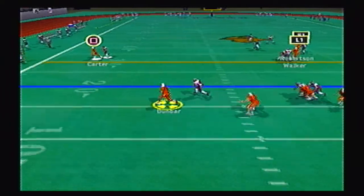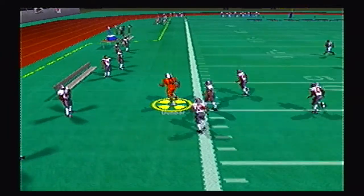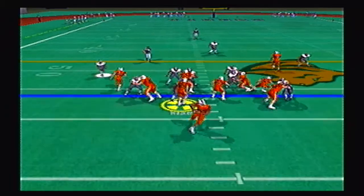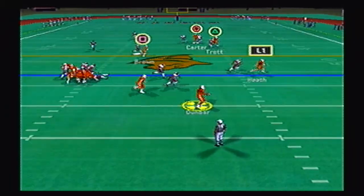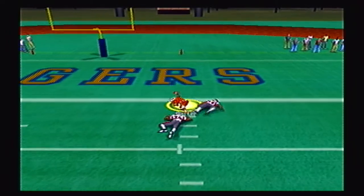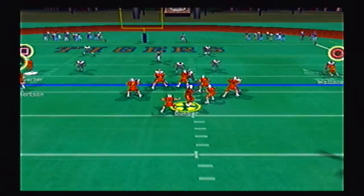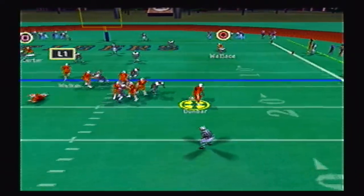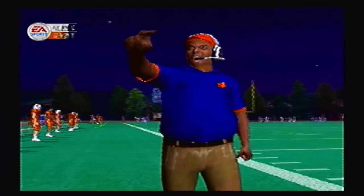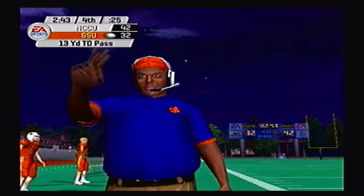42-26. Andre Dunbar rolling out left side, takes off, jukes the man out, gets the first down and more up to the 43 yard line. Tigers have a long way to go with three minutes left. Dunbar goes play action, launches it deep inside the 10, and it is caught by Carter down to the 2 yard line. What a throw. After a holding call, Dunbar looking to get the yardage back, and in the end zone is Wallace for the touchdown. Savannah State not done yet, as they get on the board with 2:43 to go in the fourth quarter.